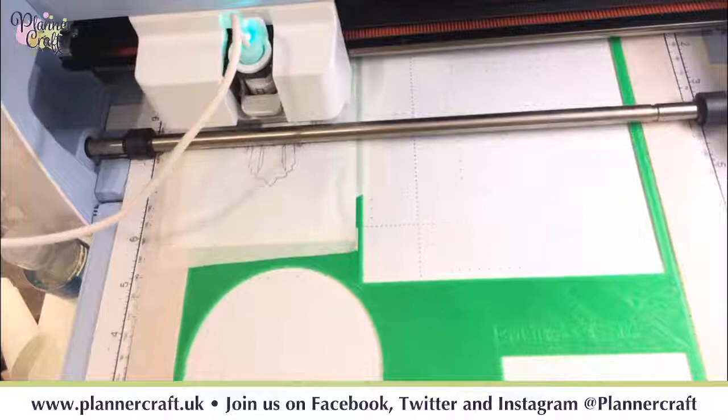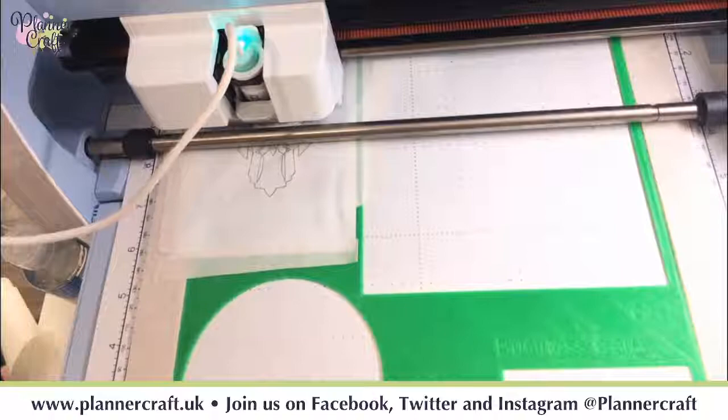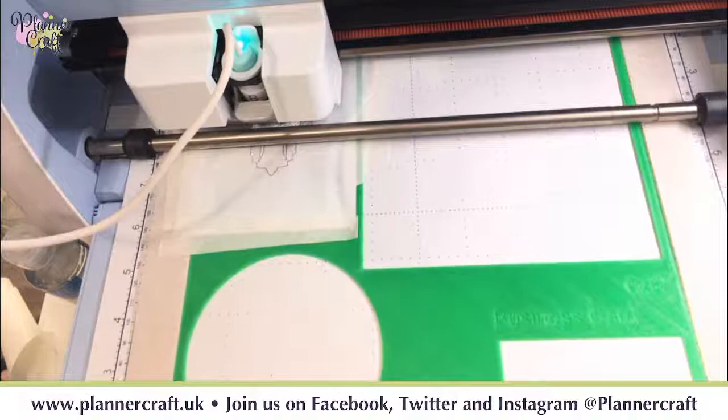Cleanest, is it? On like the tip of the tail and bits down here. I've done this edge. Yeah, it does miss little bits. That's just me being picky. Yeah.